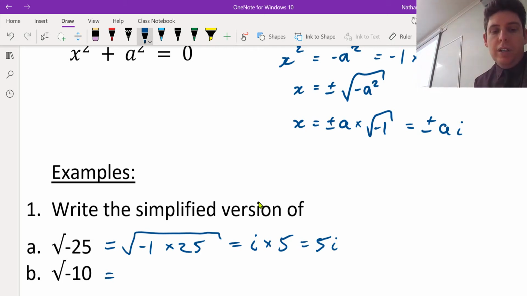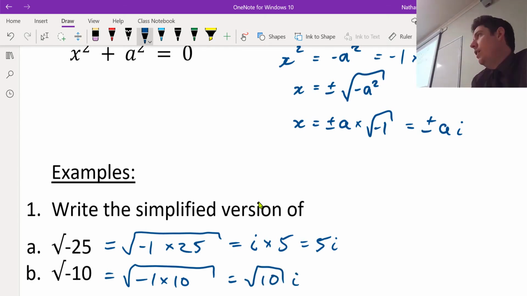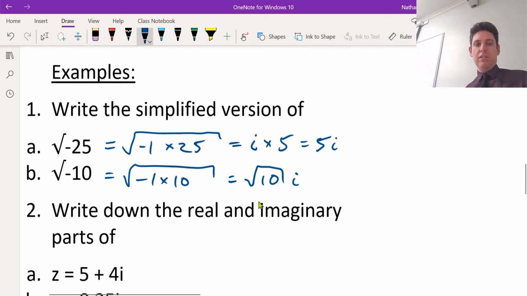So this one here, a little bit trickier. Square root of negative 10. What do you think we do next? Can we square root 10? No. So it's just square root 10 i. Okay, so from now on, in Specialist, if you ever see a negative inside a square root, you have to convert it to that i. Okay, so it's different to Methods. In Methods, you would just say undefinable or doesn't exist, or however you want to describe it. Many mathematicians describe it different ways.